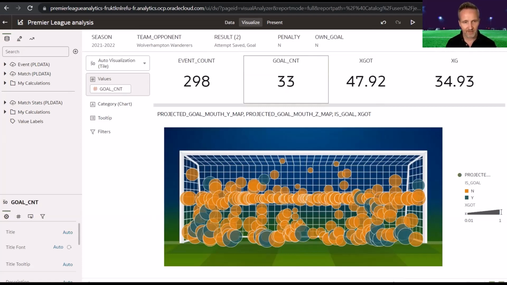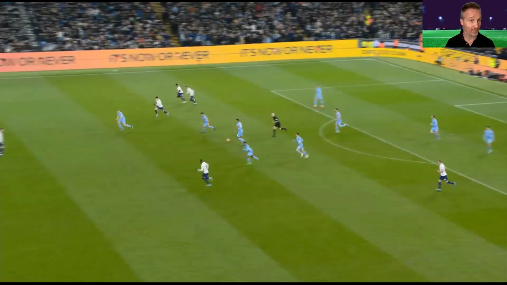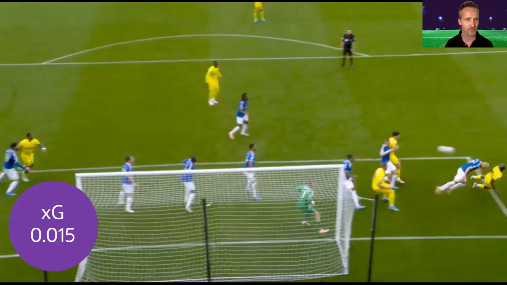Okay. Well, now we go to wrapping up. I got one more little insight I wanted to share with you. It has nothing to do with Manchester City. I was just really interested to know what was the most amazing goal, the most improbable goal of the season. And the way I did that is just look through the data and find the goal with the lowest expected goals value, right? And that is this one.